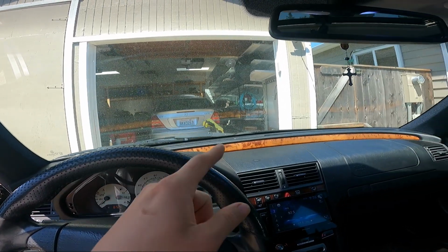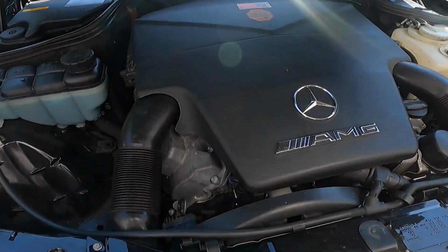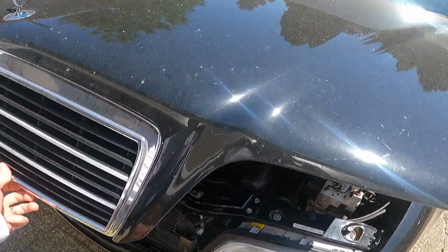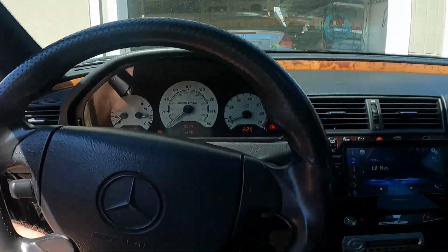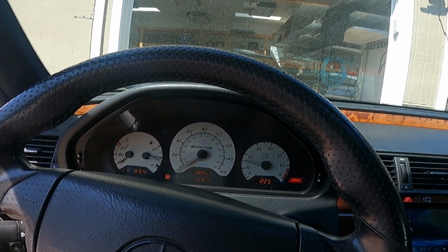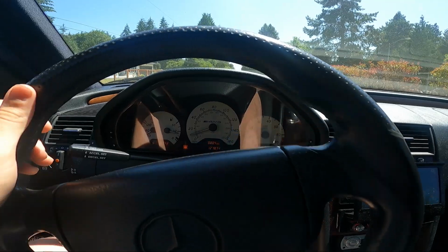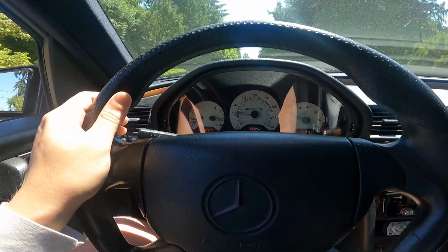I'm gonna go see if this thing's low on oil. Maybe that's why it's ticking, but let's check it out. Okay, oil level is fine, so let's just go give it a few revs, take it for a quick spin, and I'm sure the ticking will go away. It's a typical M113 thing if you leave them sitting like that. Alright, well, ticking has already gone down quite a bit, so I'm sure it'll be gone by the time we get done with a little drive.